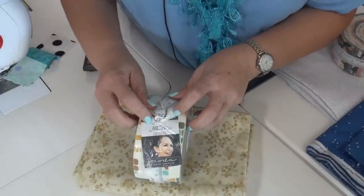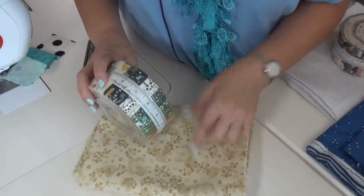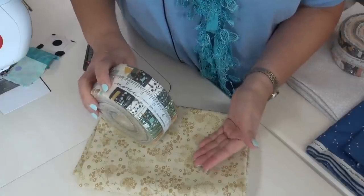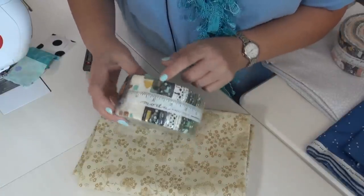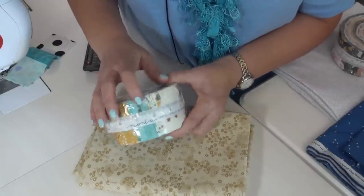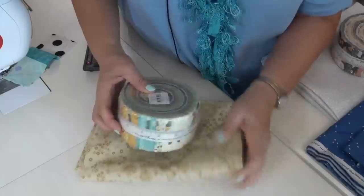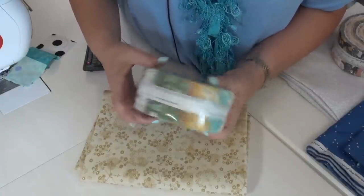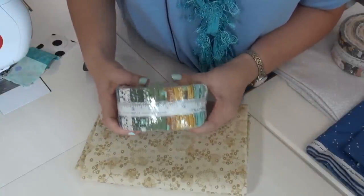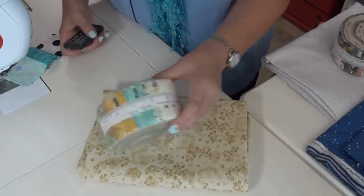And then the last one I looked at is the ABC, which has critters and things on it. And I thought, oh, it'd be fun to use something with a bit more pattern. And so this is my Harmony Wide Back. And if I do this as blacks and whites and greens and yellow golds, light blue, and some sort of more cream color, which still shows up against there. I don't know. I haven't read the pattern yet to see if you don't use all of the strips, so I might be able to get away with leaving out maybe the white. But those are the three that I'm looking at.